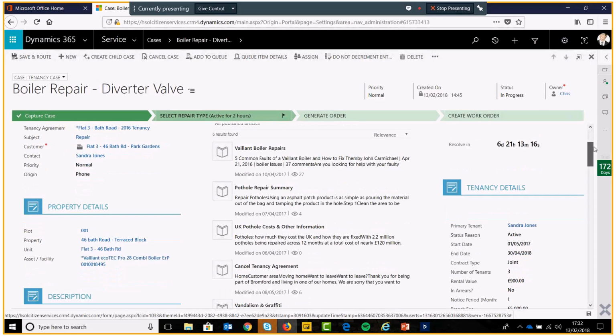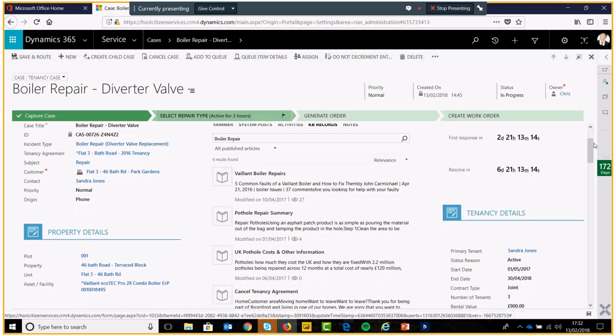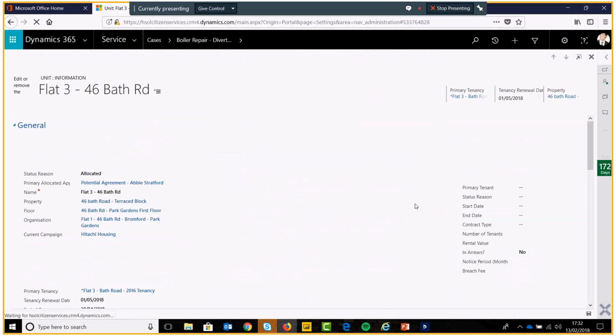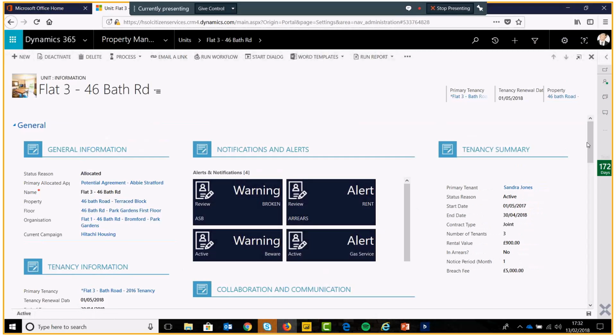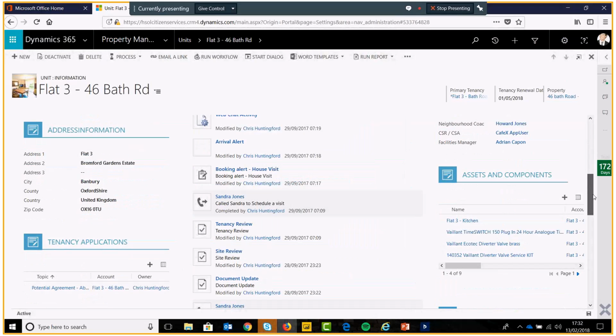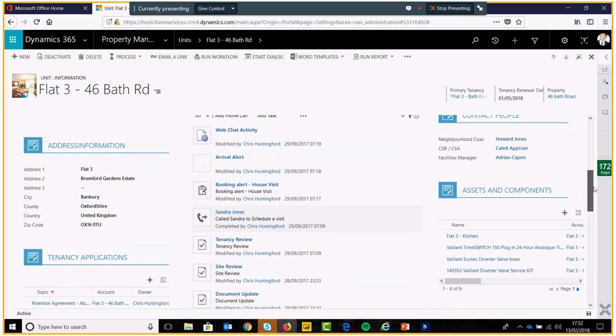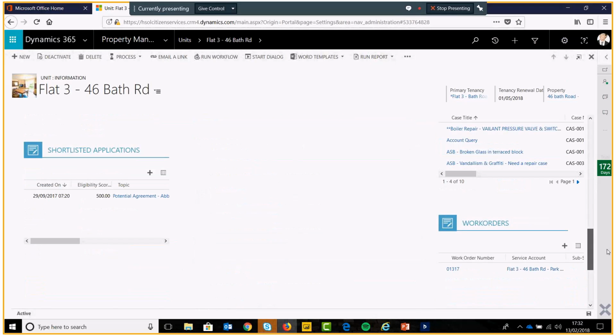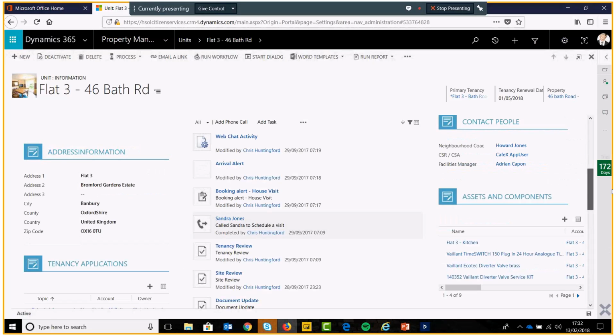That's very cool. So you've got the ability to manage all of that. You can see that this is my asset hierarchy or my facilities hierarchy. If I drill back into the unit record itself, there's my information all associated there. I can roll up the assets. I can roll up all the activities if I really need to. And again, this is also associated to the field services side of things.